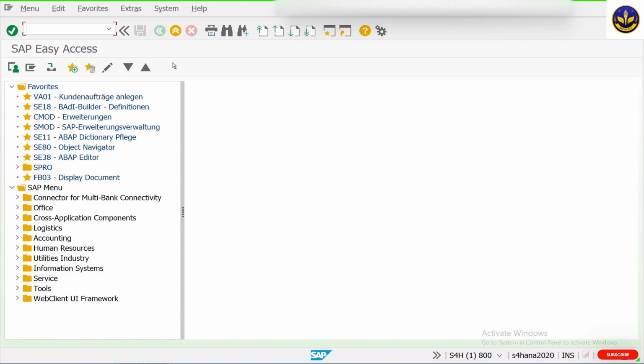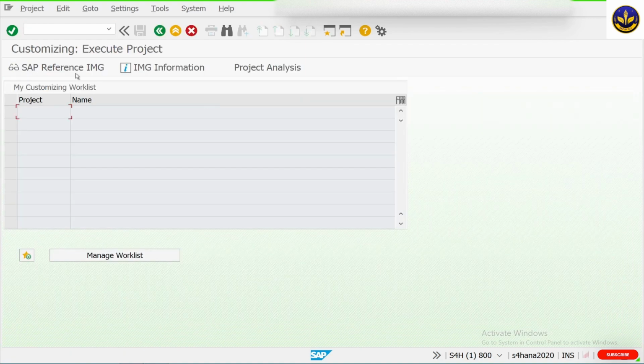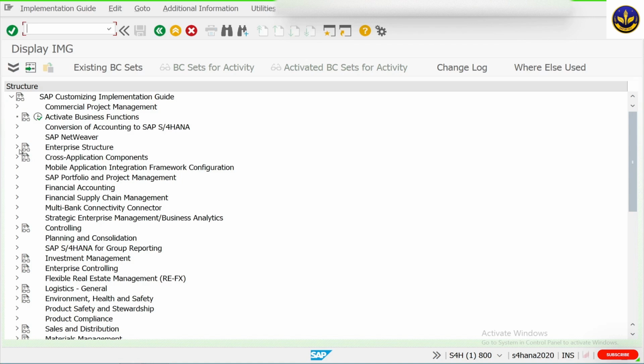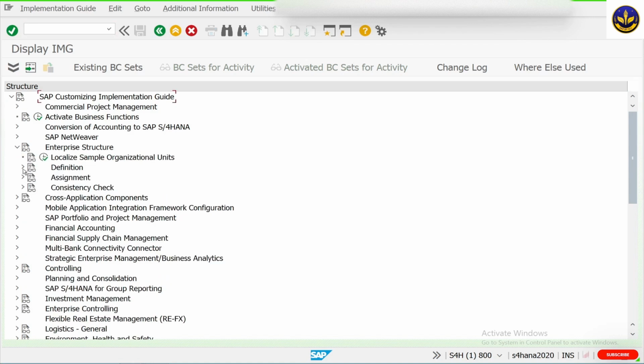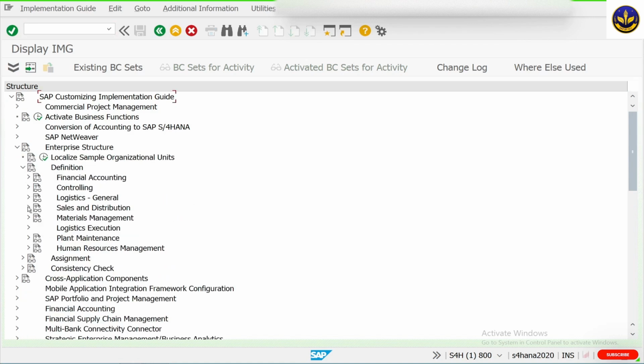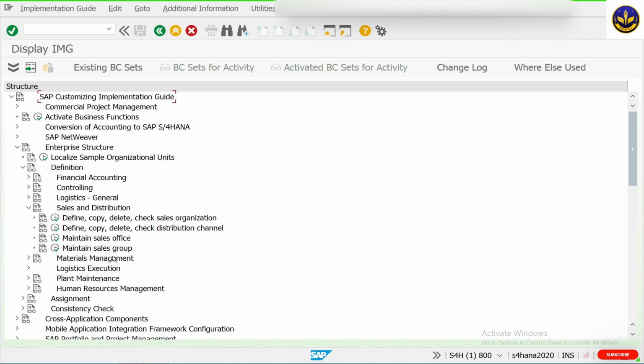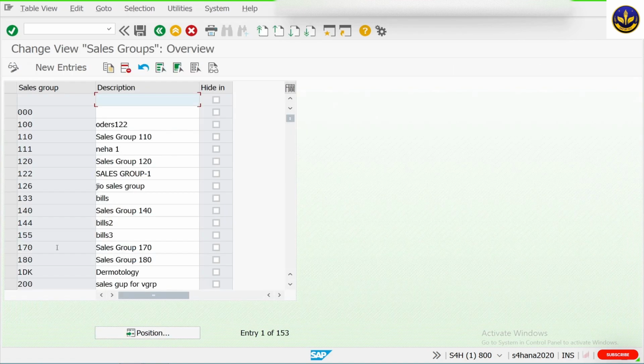Next in the hierarchy is the sales group, which are actually the teams under those particular locations. We can create using the path SPRO, reference IMG, enterprise structure, definition, sales and distribution, then maintain sales group.